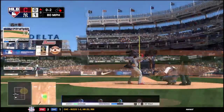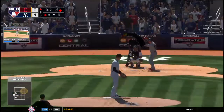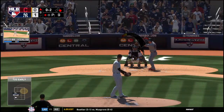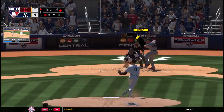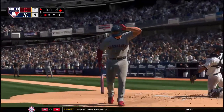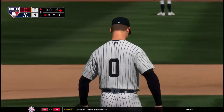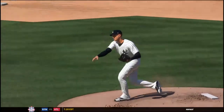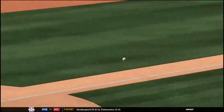Swing and a miss, and he's in trouble now. 0-2. So back-to-back sliders for strikes. Does he come back with yet another? Hey, not normally a good plan to throw 3 consecutive sliders in a row. This guy's slider is so good, I think he might throw it again. So he racks up the swinging strikeout on the breaking ball. Roberto Perez goes down for out number 2 in the top half. Hernandez.